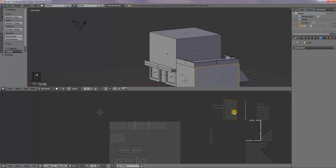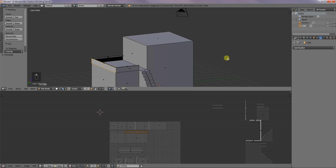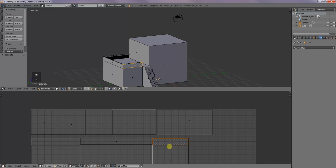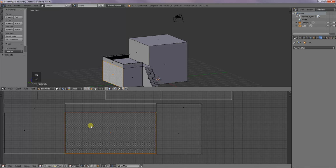Now with this part, what I need to do is make sure I leave a bit of a gap, because that needs to go above it. And then we've got the other piece up there that needs to go above that as well. Okay, and then we have that piece over there, and then that piece over there. Okay. And I actually need moving about a little bit. A little jimmying.